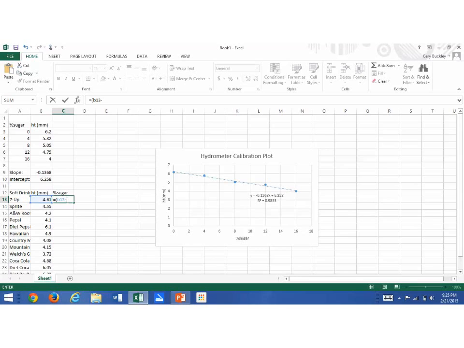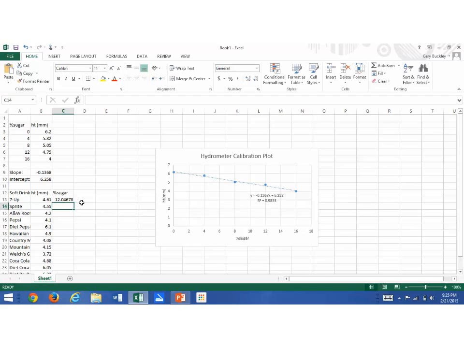The trick here is to be careful because we're going to take this and just copy this formula down and do it all at once. We want the B13 to change, which it will. It'll go to B14, B15, B16, but we don't want the B10 to change. So to tell it not to change, we'll kind of overkill with this. You put a dollar sign in front of the B and a dollar sign in front of the 10, then it will stay the same all the way down when I copy it. Now I want to divide this by the slope. The slope is up there in B9, so I'm going to do the same thing, dollar sign B, dollar sign 9, and I hit enter, and there's my percent sugar for 7 up.